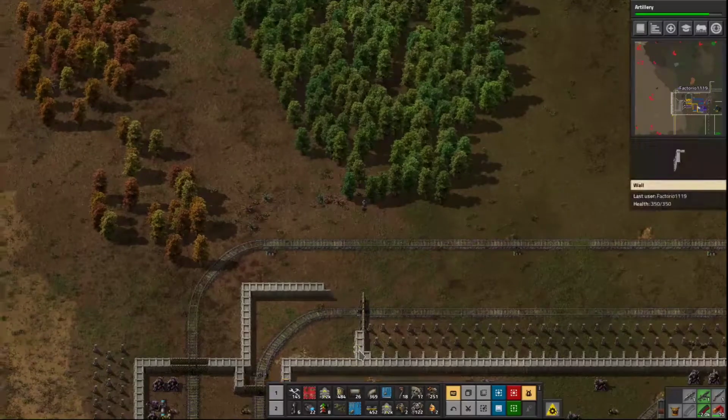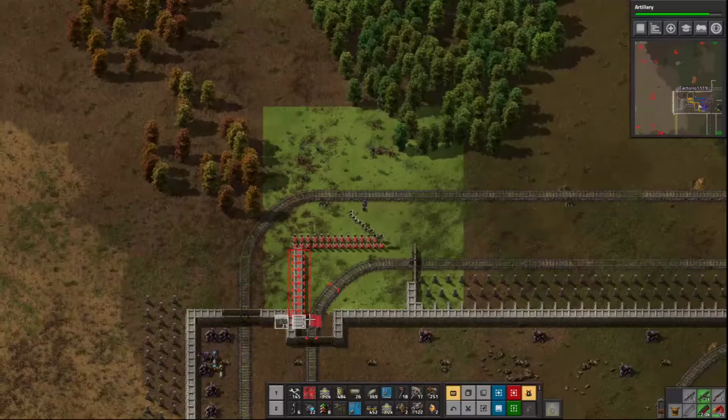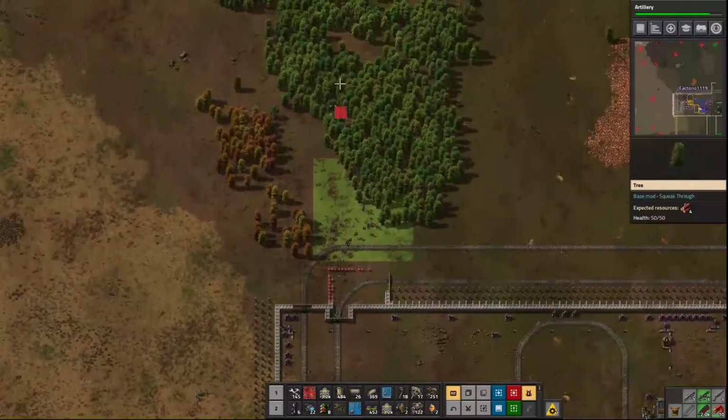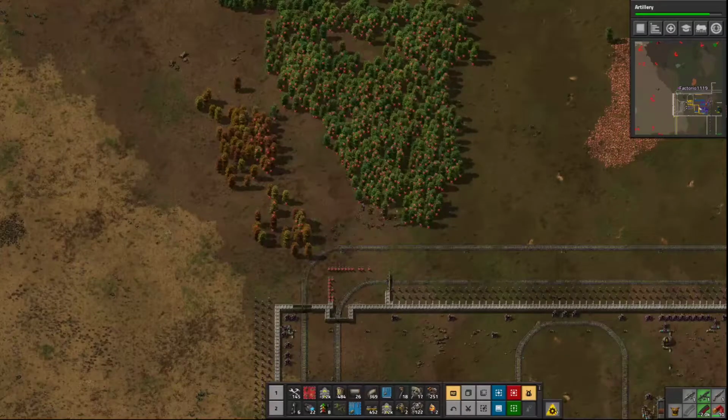Excuse me. Let's actually get the little robot-y boys working. And we have to clear out this hole for us. So what I might do is clear out some space here, and then we'll come back and see how we're going to plan this out.